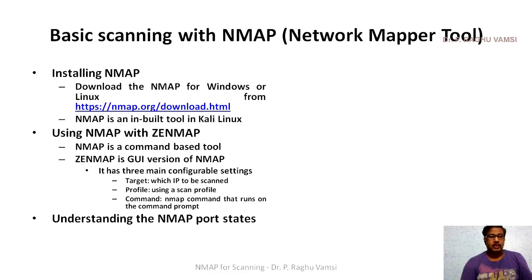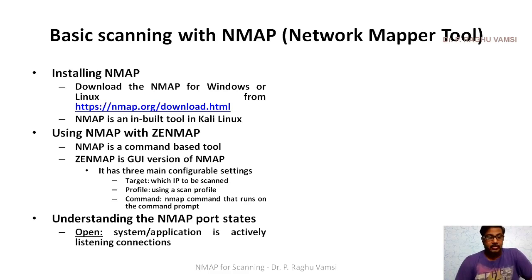Next, we will see the understanding of the Nmap port states. That means whenever Nmap probes a particular port, different state information will be displayed on the screen. One must know what these port states are; only then can they interpret the results displayed by Nmap. So one is open.